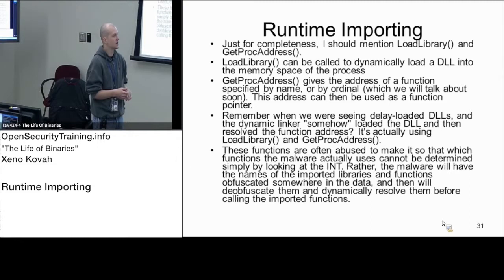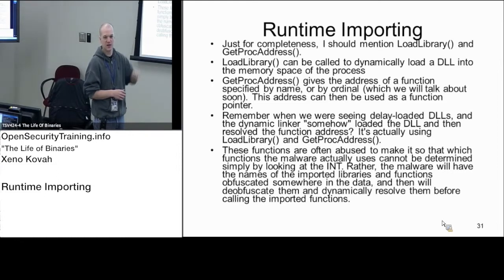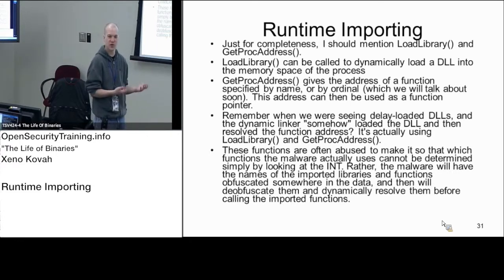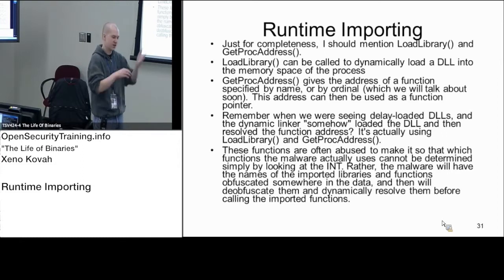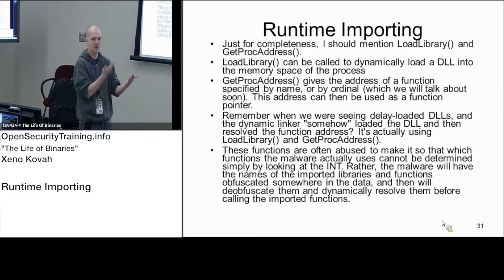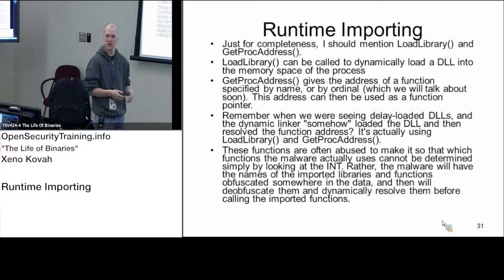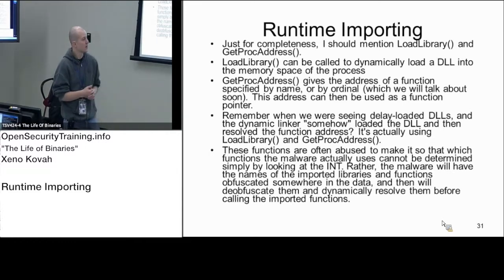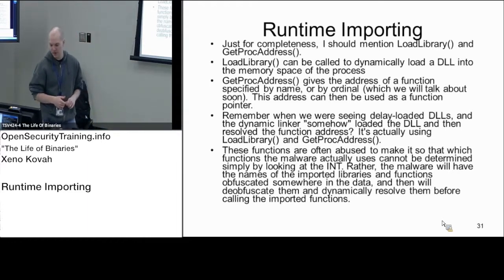What malware will do is only import LoadLibrary and GetProcAddress — or go through some other process to find even those dynamically at runtime. With just those two functions, the malware can maintain its own data structure, its own global table that it fills in once it starts running — essentially a private import address table — while having the function name strings it passes to GetProcAddress XOR-encoded, encrypted, or otherwise obfuscated. They keep an encrypted fake import names table, decrypt it just in time at startup, then pass those names to GetProcAddress to fill in their private IAT. A malware analyst can't just look at the binary on disk and see which registry or network functions it's importing. GetProcAddress and LoadLibrary are very common in malware doing basic obfuscation.